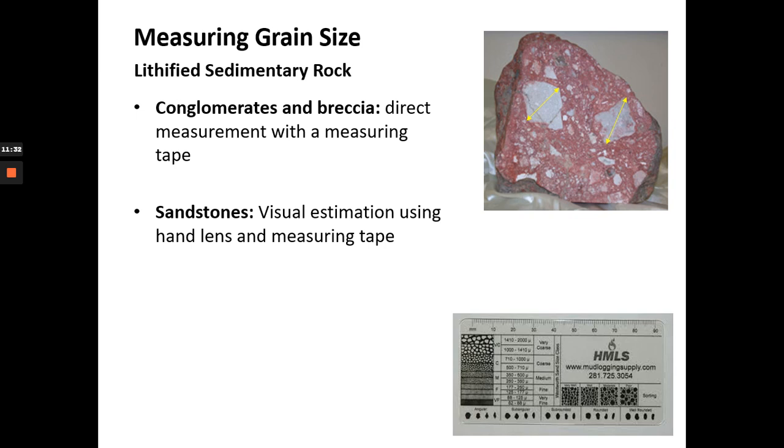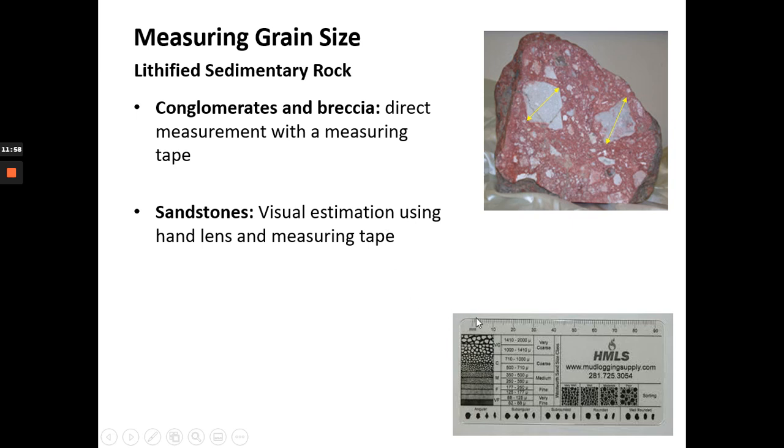What you have here is a picture card, with the actual visual sizes of the different subdivisions of sand. So what you do, you get a sample of sand, you put it very close to the grain size card here, and then you take a hand lens and you just compare the sizes of the sample grains with the picture. And then you determine whether it's coarse or medium and so on.